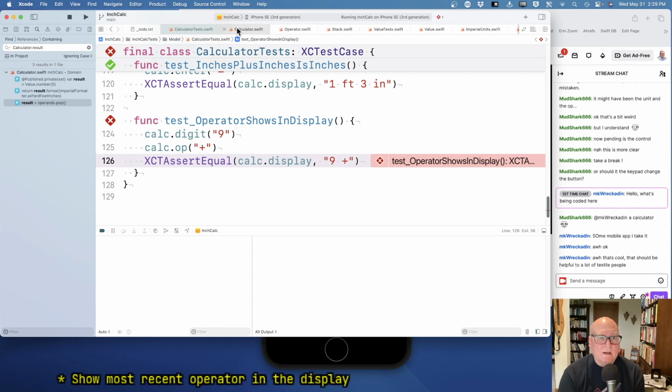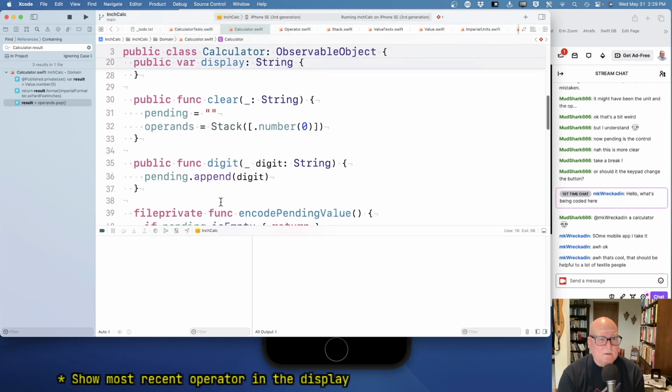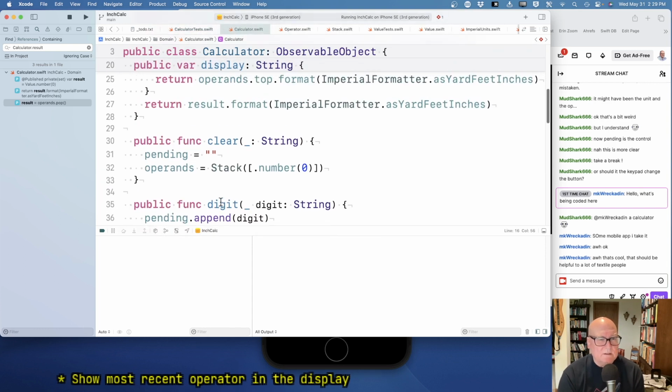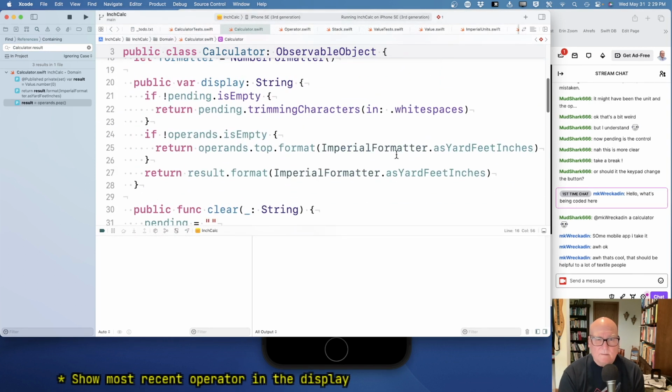All right, so calculator. So I think what we're saying is, if the operands are not empty, this seems to be the place.